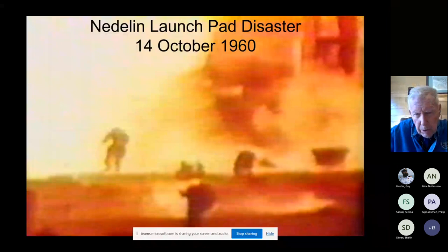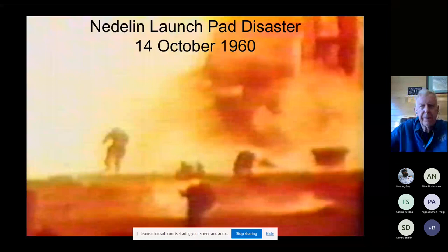And that was a very unfortunate lesson that when you look at it in hindsight, you go, what were they thinking? Basically working on a vehicle while it was still fueled. Typically you want to take the fuel out of the vehicle if you're going to do any maintenance work on it, but they were trying to meet a launch deadline and they paid the price for it.